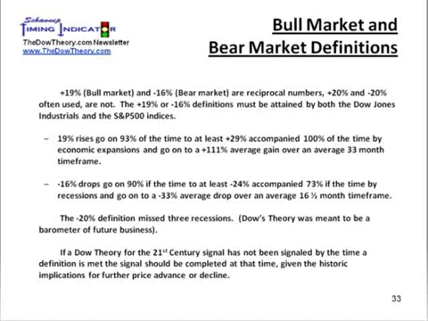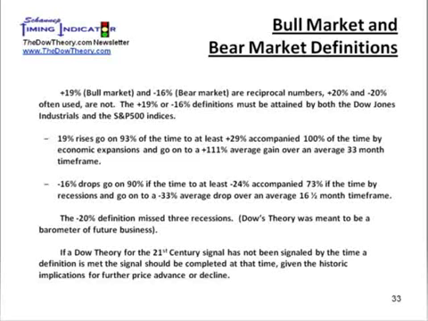And finally, just in case the Dow Theory is getting bogged down in completing its signal in a timely fashion, I've added our definition of a bear or bull market as a stop loss or a stop buy to complete the signal for the reasons shown above. Plus 19% and minus 16% are reciprocal numbers, unlike the commonly used plus 20% and minus 20%, which are not.